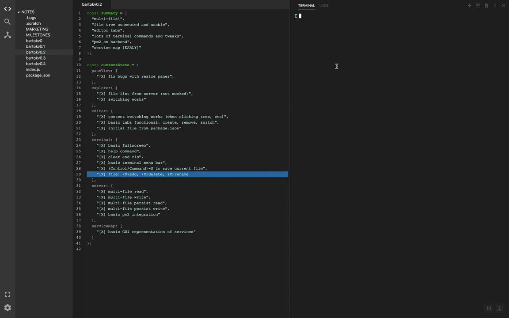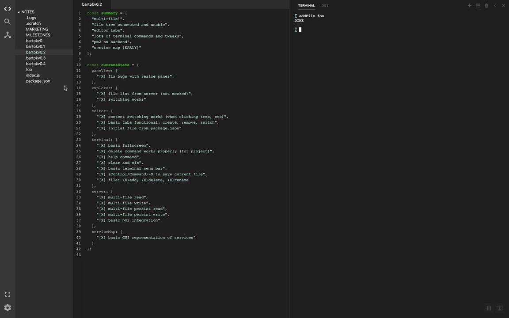I noticed a bug in the previous version, so we'll see how that works in this case. If I do an add file, add foo, we see that foo gets added over here. I can rename, if I can spell right, rename file foo to wow, and we'll see that that bug is there.